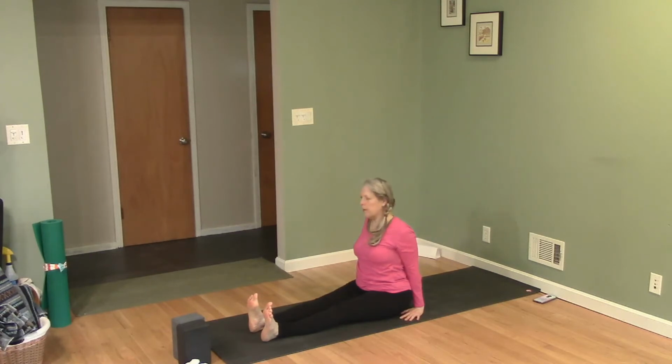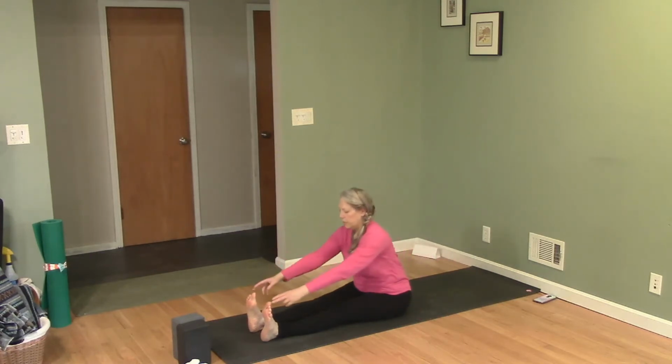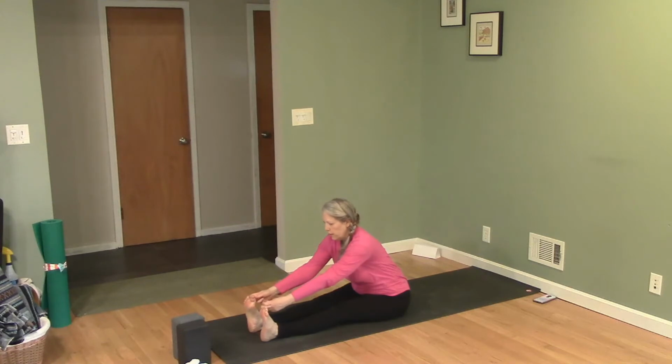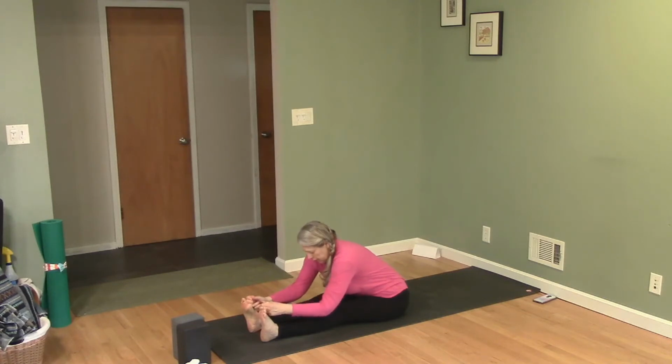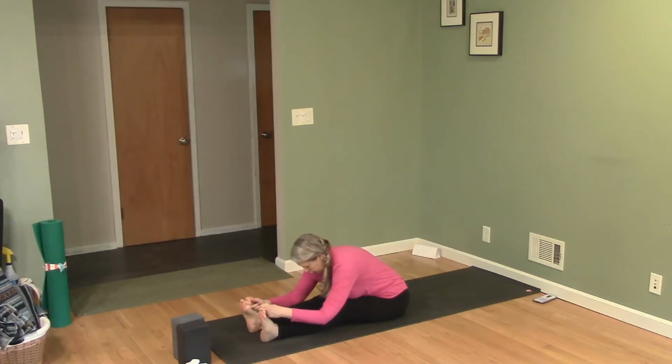Five, inhale, look up. Exhale, take the toes, or whatever version you're doing today. Inhale, tall. Exhale, forward fold. Really try to lift on the inhale so that the back is straight. The ribs working their way down the thighs. You should feel the ribs near the thighs. Otherwise, you might be too far. Or you can bend your knees.